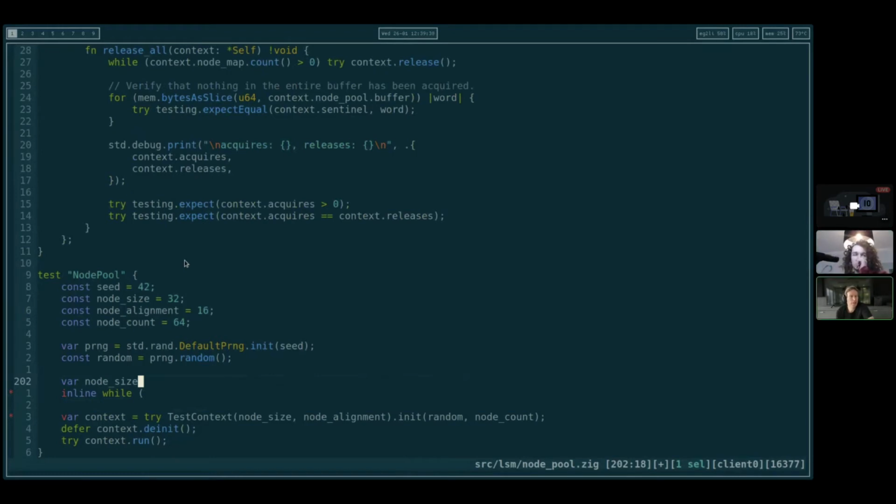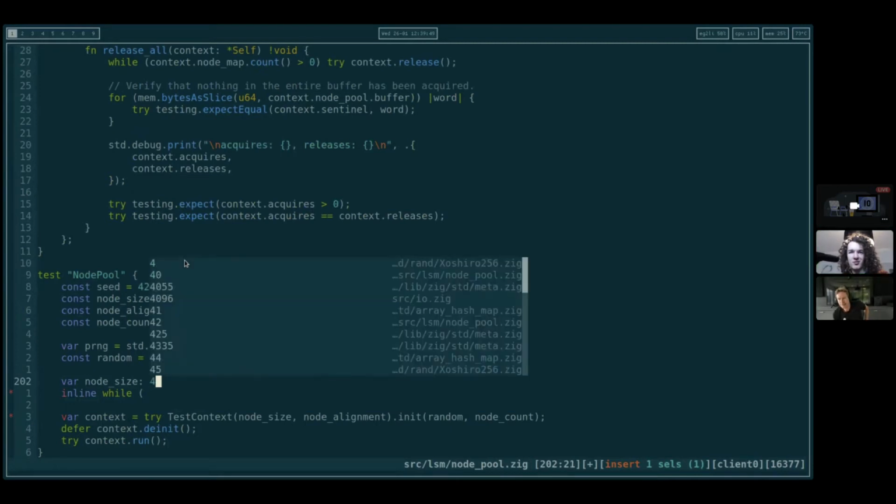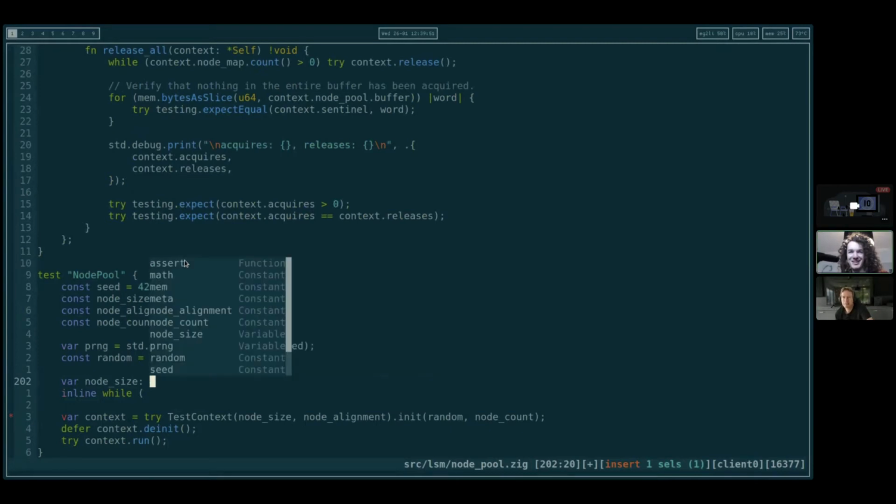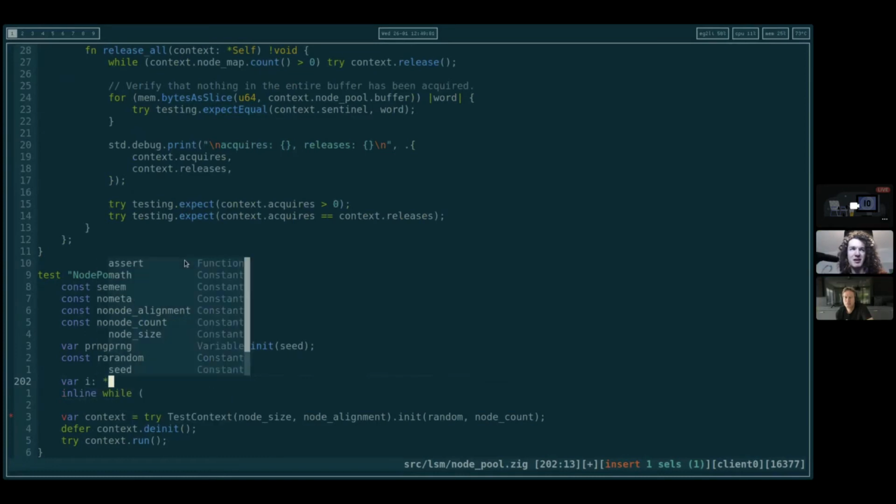We don't need quadruple. So we'll just go based off node size then, and start this off at 4. That seems ridiculously small. Or actually, we can call this i for our loop variable, and then derive node size and alignment from that. But i should always be a power of 2.